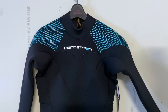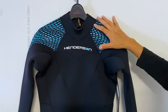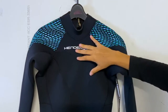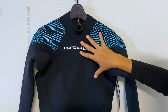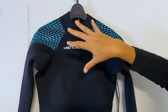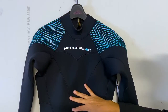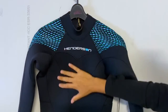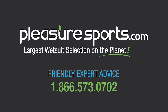You're doing something great for the environment when you purchase a suit like this. I know these suits are a little more expensive than traditional neoprene, but I think that will change over the next decade. For now, this is a great investment in a great piece of gear for scuba diving, surfing, wind sports, or kayaking — and also for the planet. I'm always online if you want to ask questions. Thank you for visiting us at pleasuresports.com.